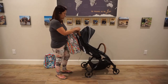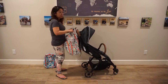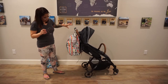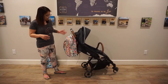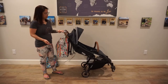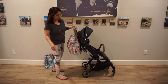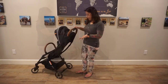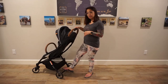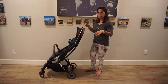I'll test out the tipping on this stroller like I did with the other one. This backpack is actually pretty heavy — it's my all-day backpack. With no baby in there it's okay, but it does usually tip over with just a little bit of a push, and that's also with the seat reclined all the way back. I do like this brake system — you press down on the pedal to lock it, and to unlock it you just press the top pedal forward.